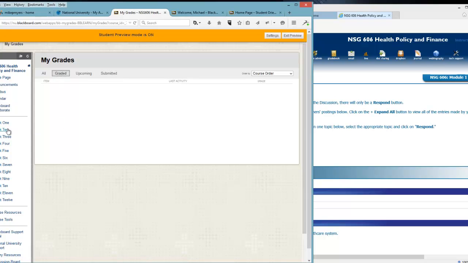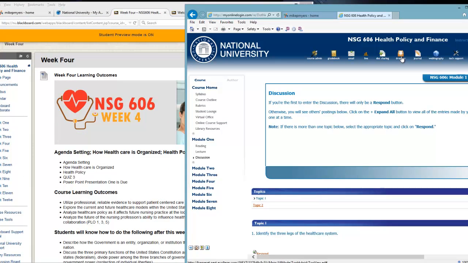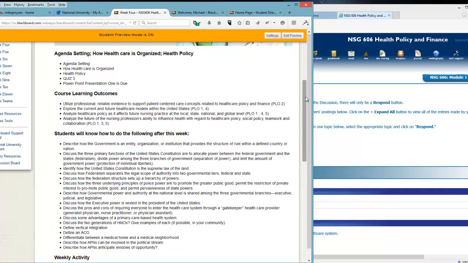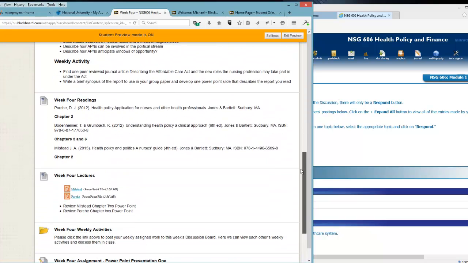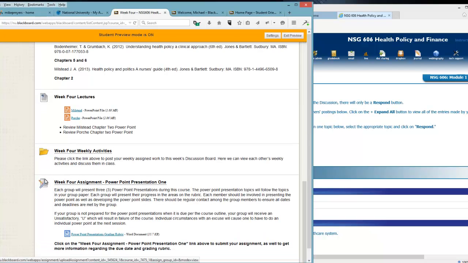Now the biggest thing you'll find that's different in Blackboard is submitting assignments. So remember, in eCollege you did that into a Dropbox. You do a similar thing in Blackboard. Once you scroll down, so for example here is going to be a week 4 assignment. Again, there's the discussion board thread. If we click on that one, if there's an assignment, you'll see a little pencil and a ruler icon, and again any files associated with it will be there.